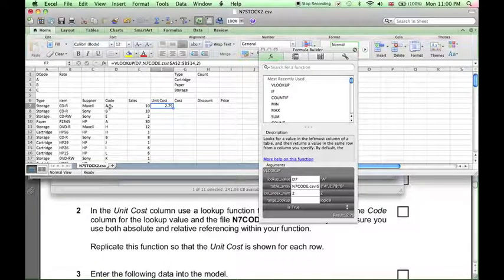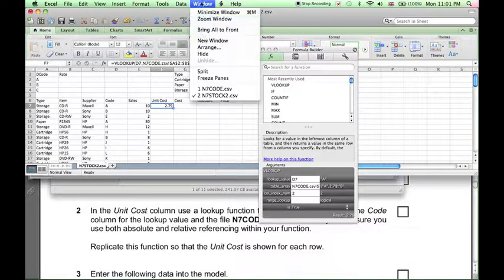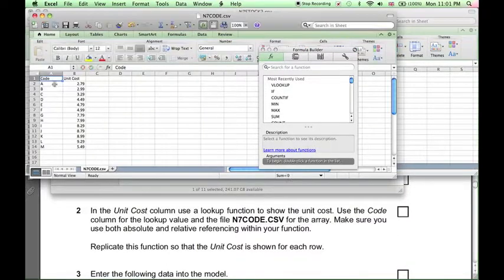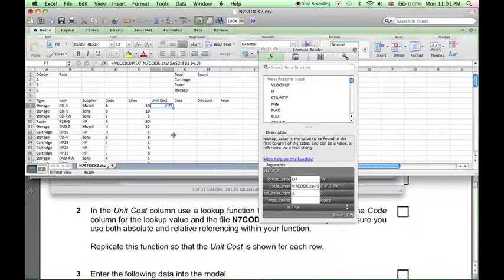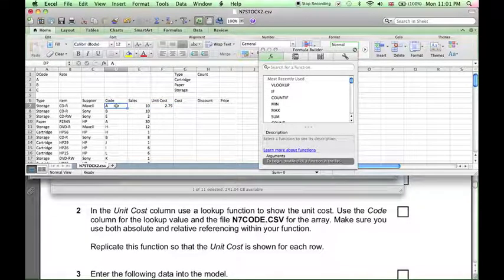So code A corresponds to a unit cost of £2.79, and we can check that's correct in the other sheet. Looking at the formula in the formula bar, we can see it has a relative reference for D7, that's a relative reference for the code, which is correct because as we fill down we want to change that reference to look at other codes.